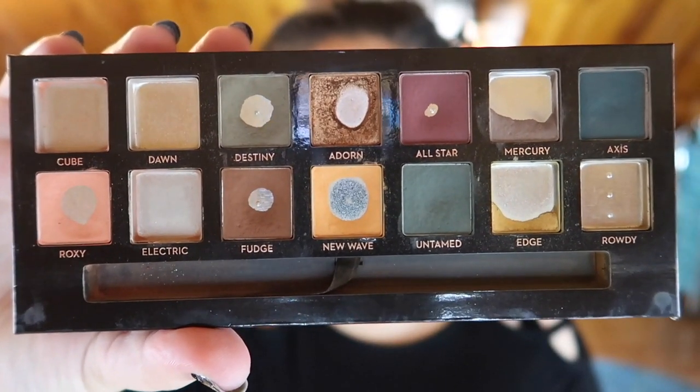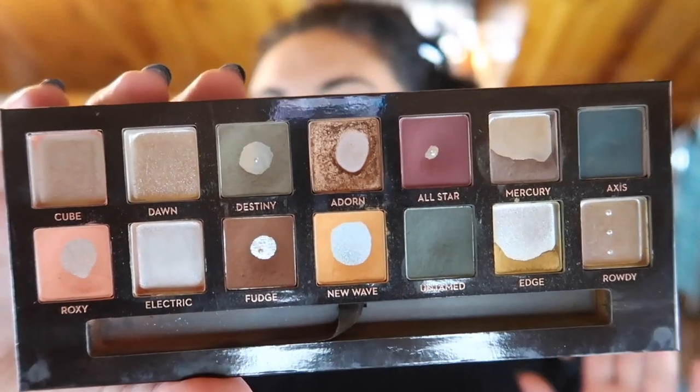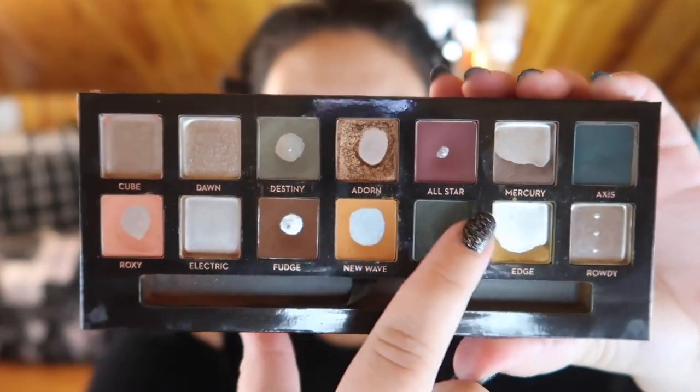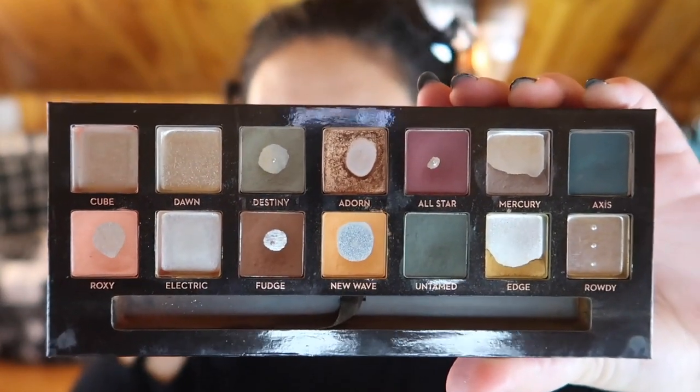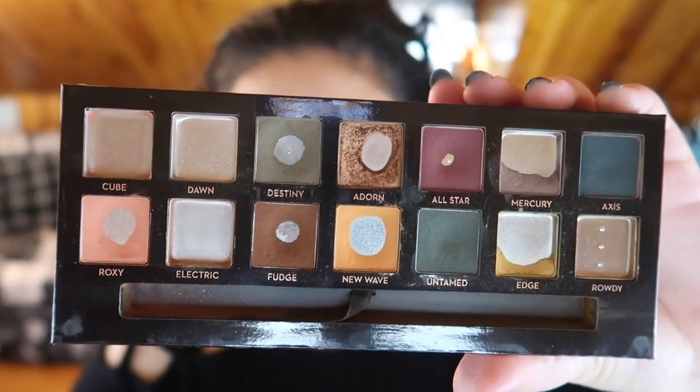And this is my palette now. Guys, look, this is crazy. The amount of progress, I am shocked. I'm so happy and surprised. So, first of all, I hit pan in All-Star. Look at that. It's a cute little baby pan, but it is pan.